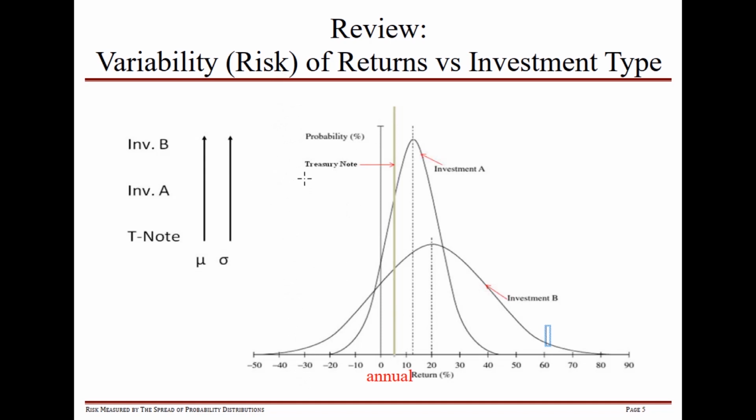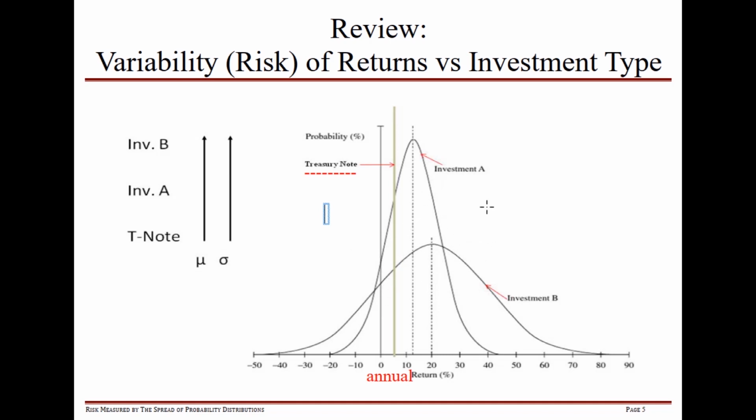So let's start by looking at a very simple investment like buying a treasury note. That would be a treasury bond investment that matures in a year. So back in the good old days, around the end of the 1970s, you could expect to get about 5% on a treasury note. And this is pretty much just a single gold line because there's almost zero probability that you're going to get anything else. So there's no spread along the x-axis there.